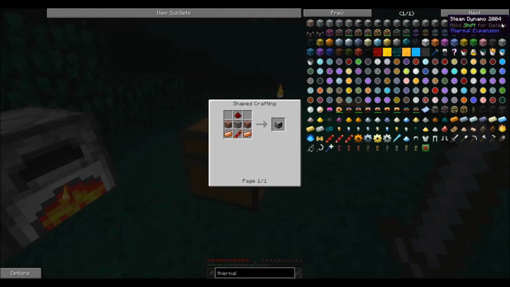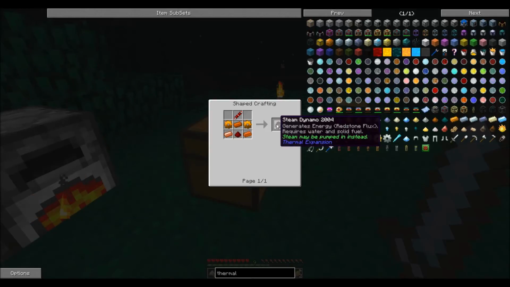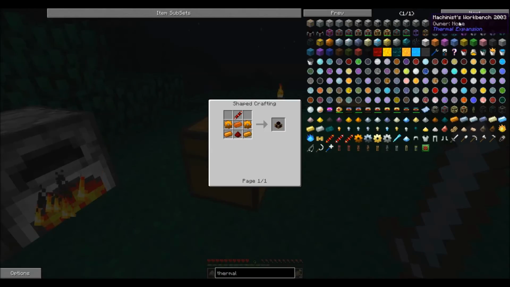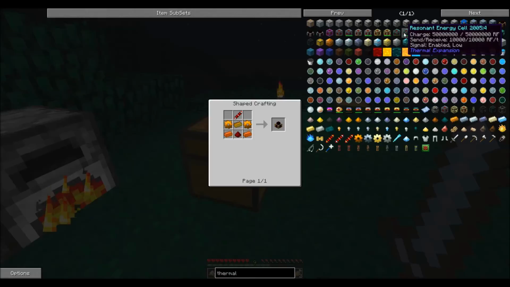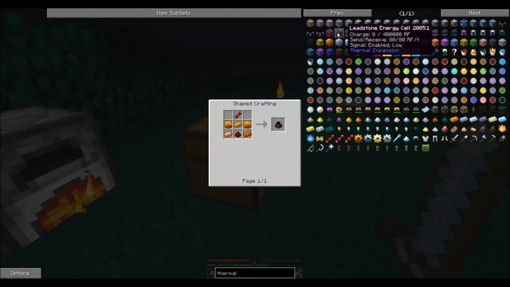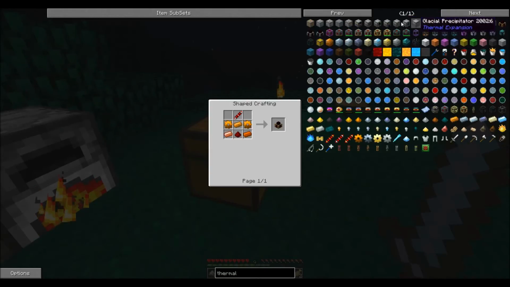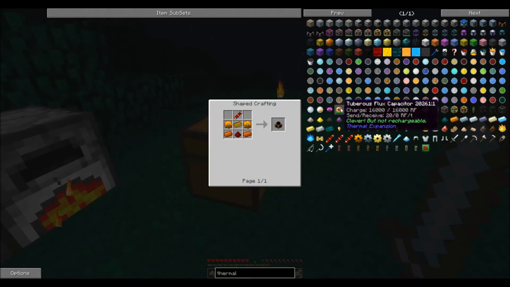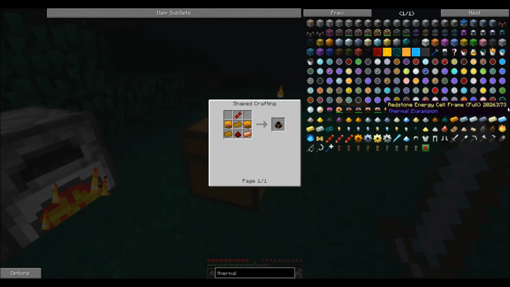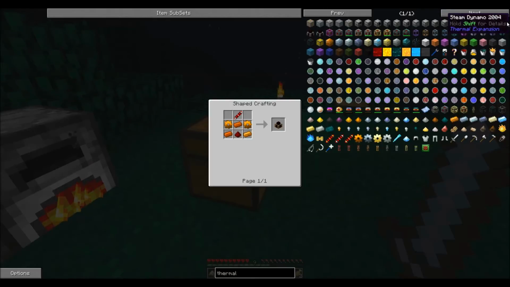Well, if it's not this... Oh, wait. It's probably this right here. Requires water and solid fuel. Generates energy. Whoa. That's a lot. This all red... What did it say? Redstone flux? Urban are rechargeable. I'm thinking it might be this thing. Generates energy, takes water and solid fuel. Or steam may be pumped in instead. But where would one get... So what's solid fuel for it? Probably just that one thing.